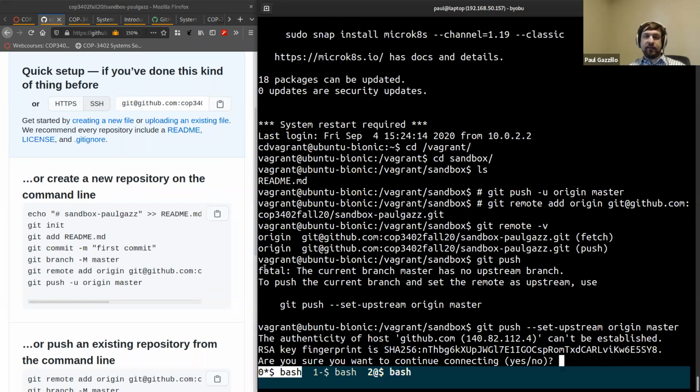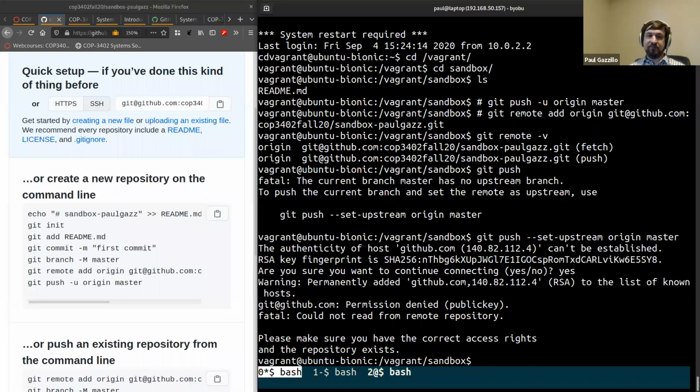It's going to ask you to verify the authenticity of GitHub. I'll show you in a second how to do this. For security purposes, you should never just say yes for this, because some man in the middle could be lying to you about this. This is a virtual machine, so I don't care so much on my machine. But you can actually go on the documentation of GitHub to confirm what their key fingerprint is. Take a security class, and they'll teach you more about this. But don't just accept these. Go actually verify that the owner of the server you're trying to connect to, this is their actual key fingerprint. So I'm going to assume that you've gone to GitHub's website and confirmed that this is the key.